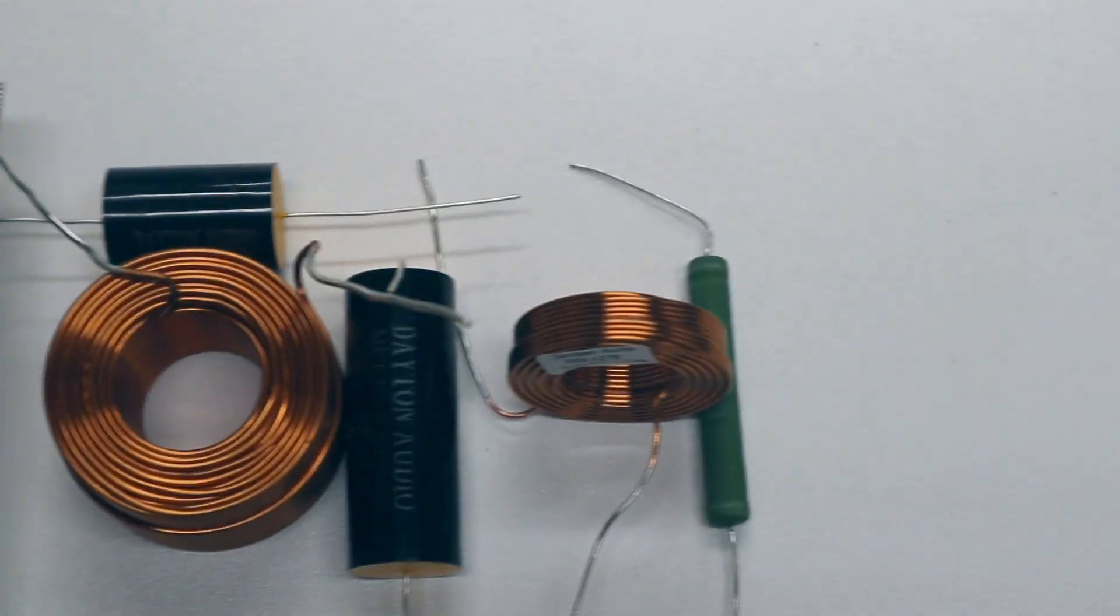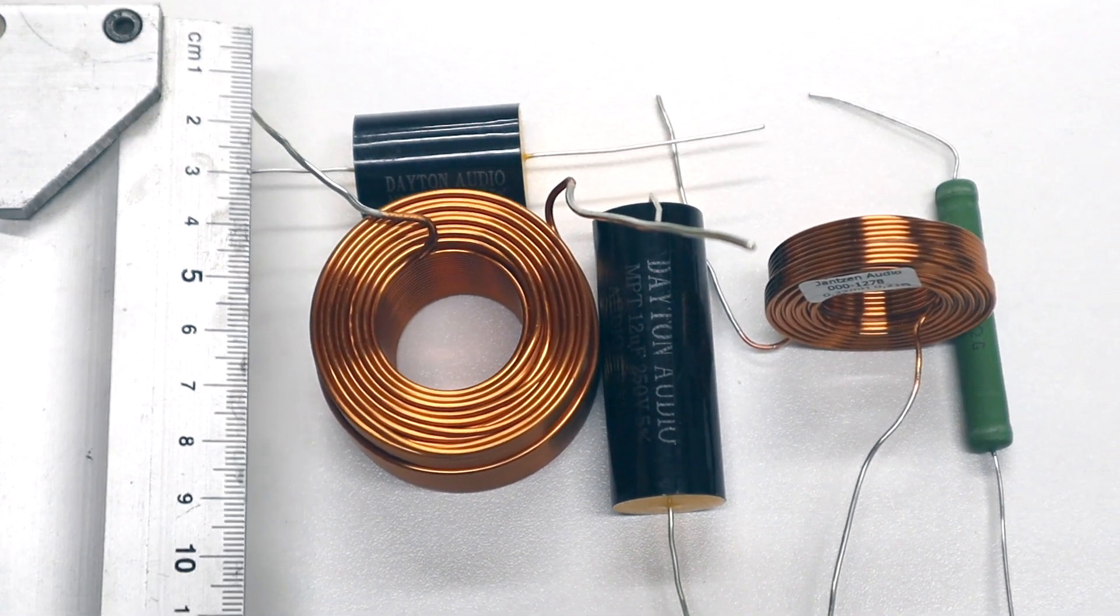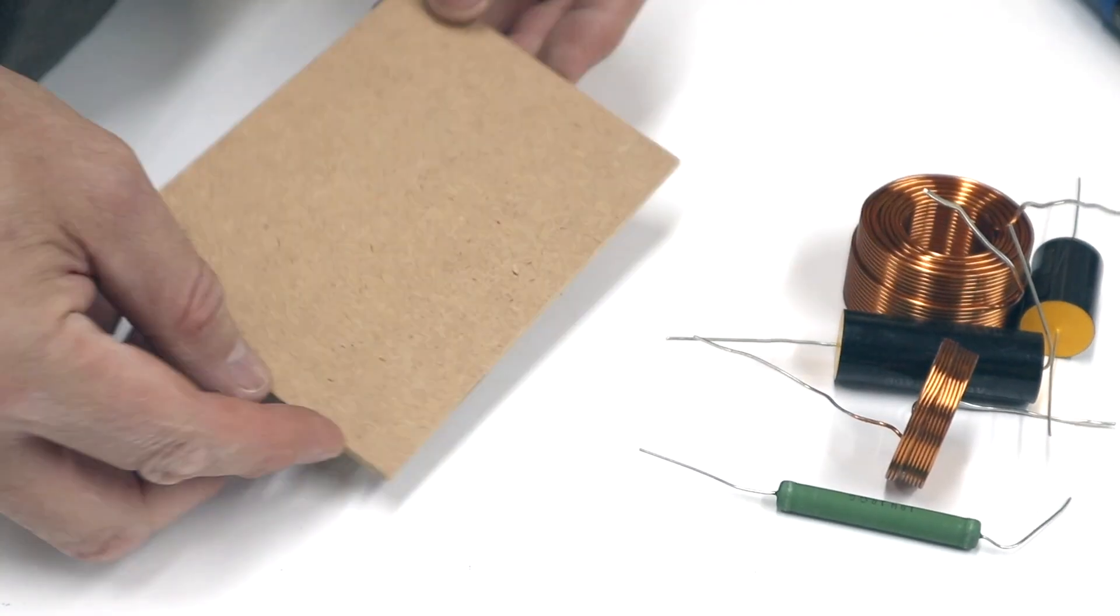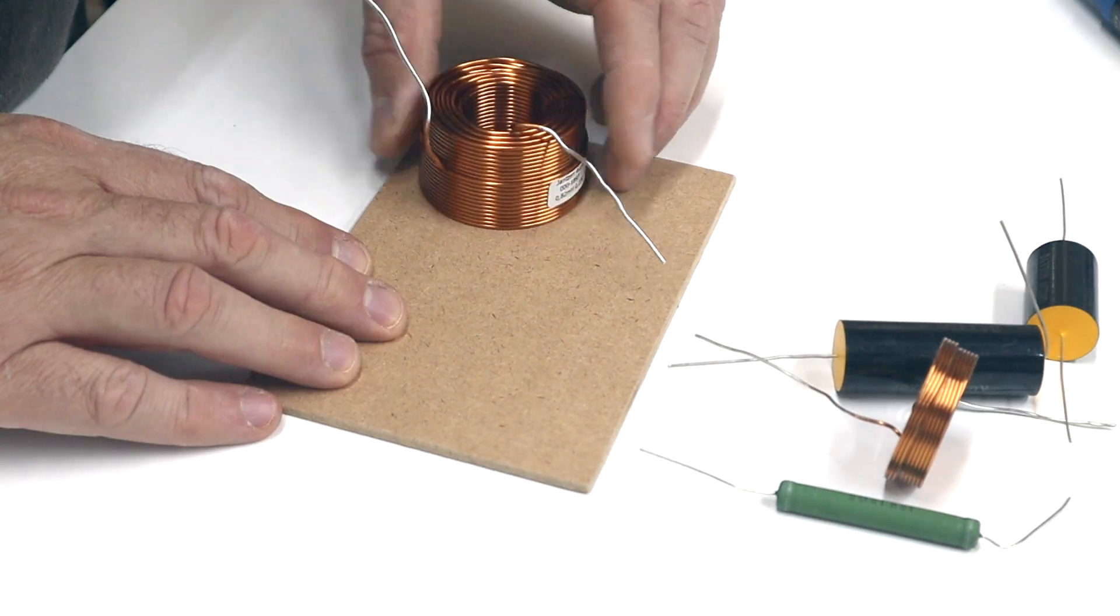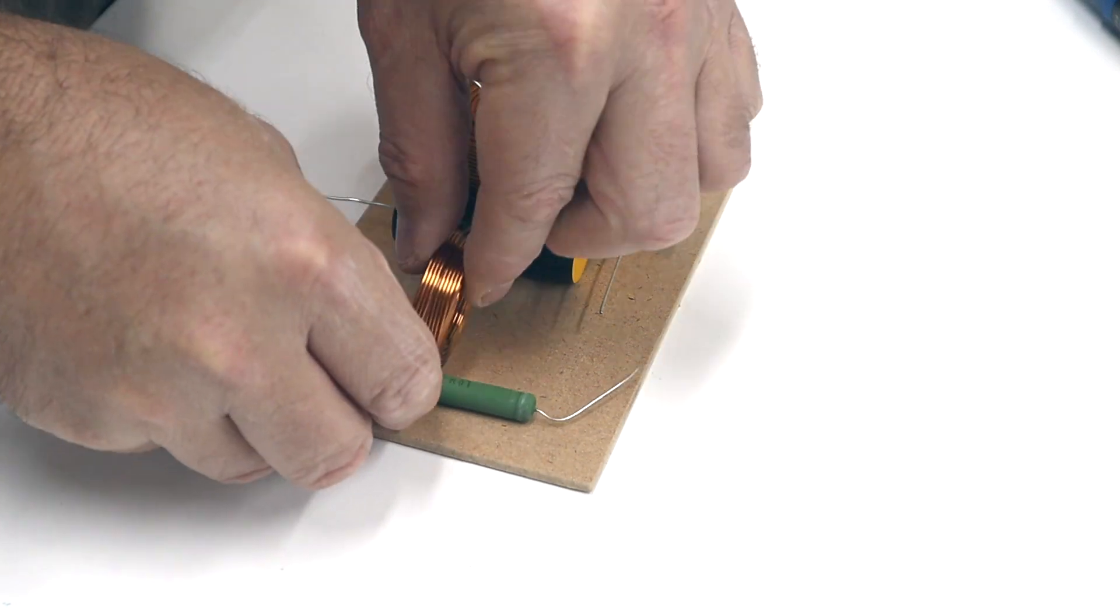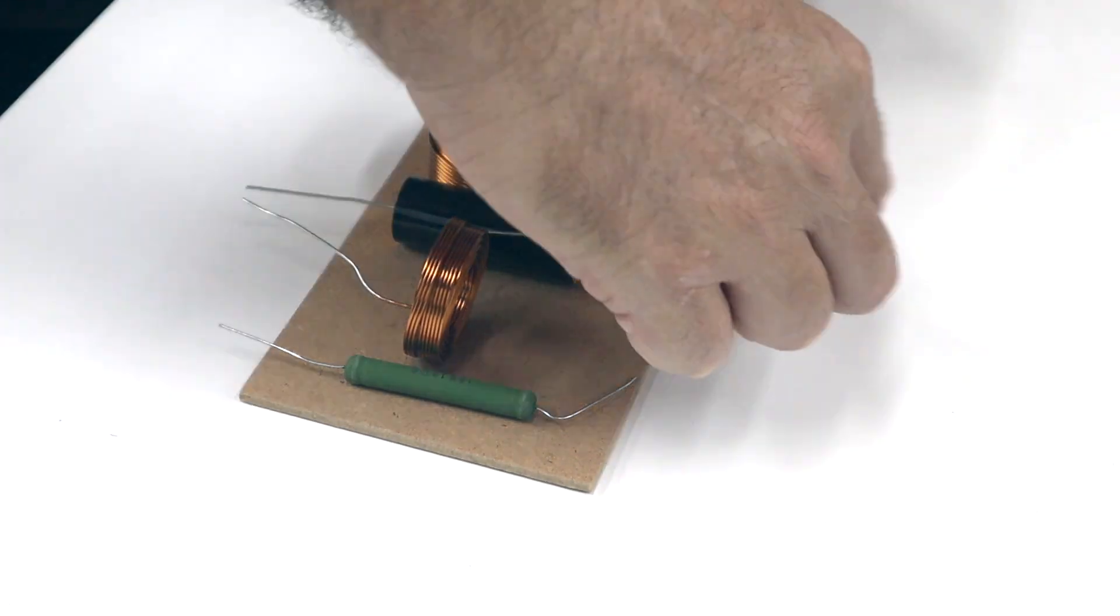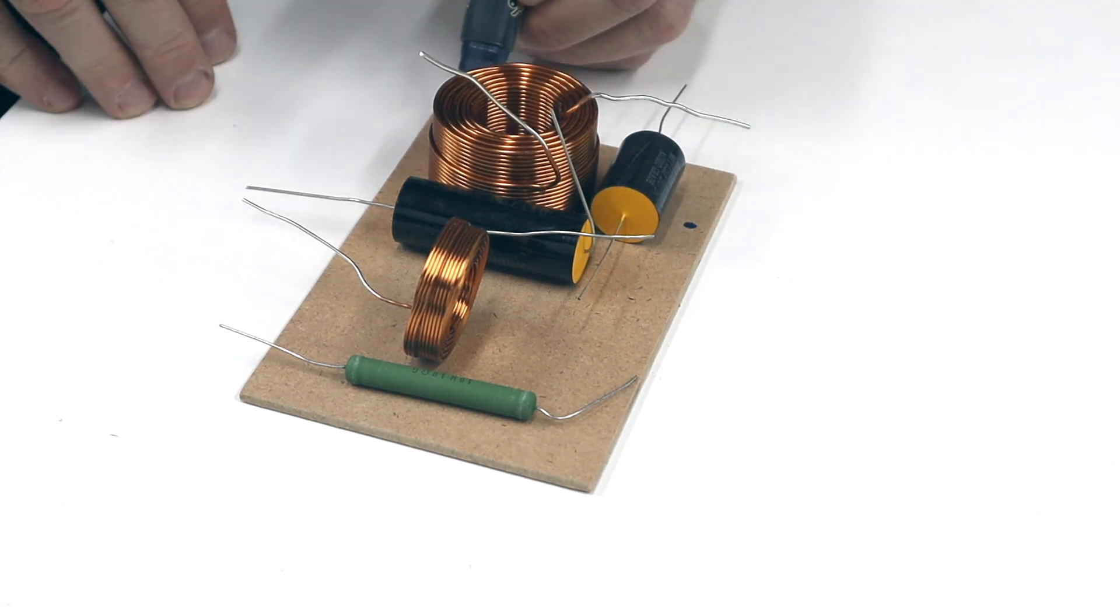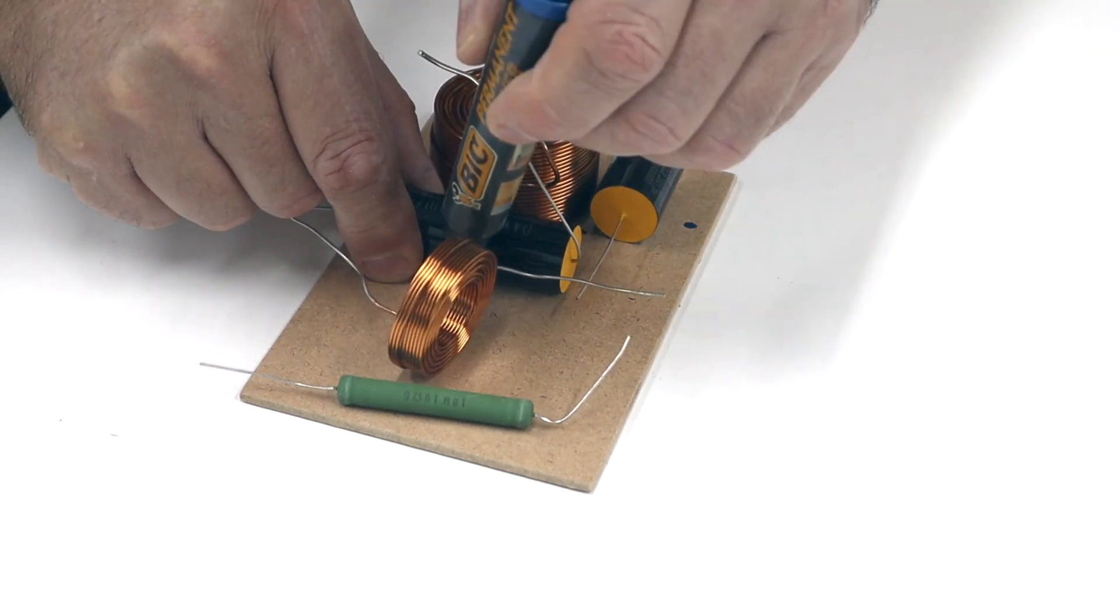For this two-way crossover I settled on this basic layout. This determines the board size I must cut. For all the components to fit, in this case it is 13 by 10 centimeters. I cut the board, a three to six millimeter MDF or plywood board will do. Again I arrange the components on the board as planned before and then mark where to drill a few holes so that I can secure all the components with cable ties. I will often also use some hot glue together with the cable ties to make sure none of the parts rattle or vibrate whilst the speaker is playing.